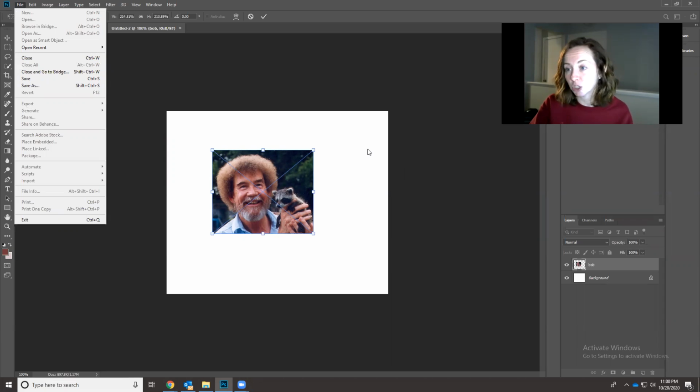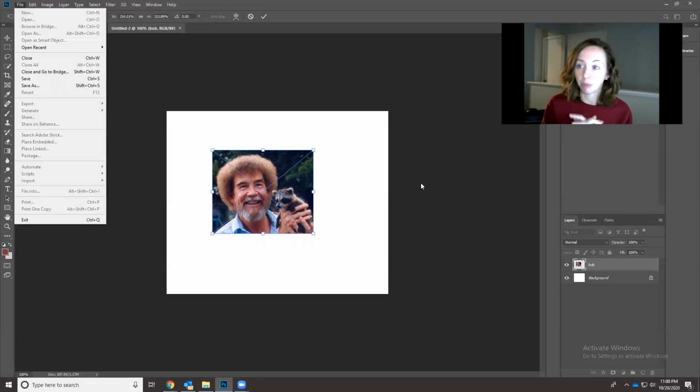So the first image that you want to embed is going to be some kind of portrait, okay? This is going to be a portrait that's going to be the main focal point of your double exposure, and then what you'll do is you'll take either some kind of background, pattern, landscape, and that will fade into this portrait. And so my thought was to have a little bit of fun with this.